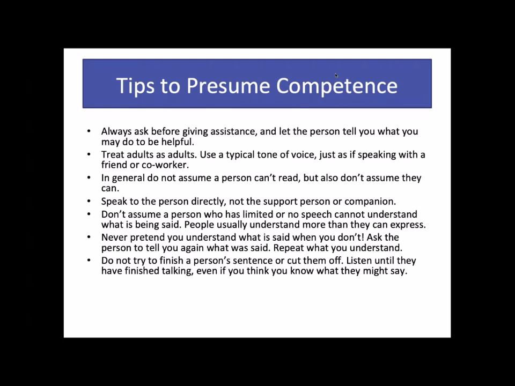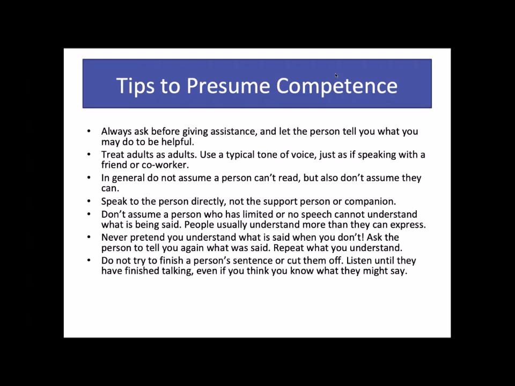I'm not going to read through all of these tips for presuming competence, but I do want to highlight a few of them. I'm going to show you a couple of slides with these tips, and I think it's really interesting that all of these tips come from a book about people with autism. There are a lot of parallels between people with autism and people with aphasia, because they both have trouble with language, and they both have trouble with how people treat them because of that difference. But I find these to be all very true for people with aphasia.